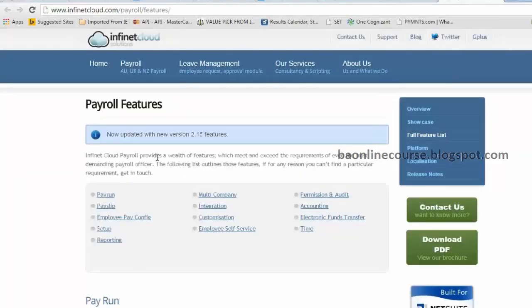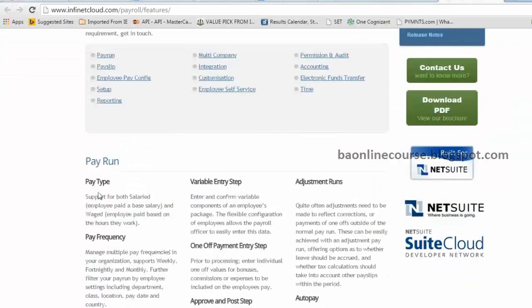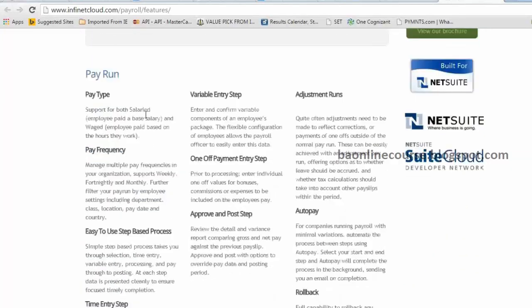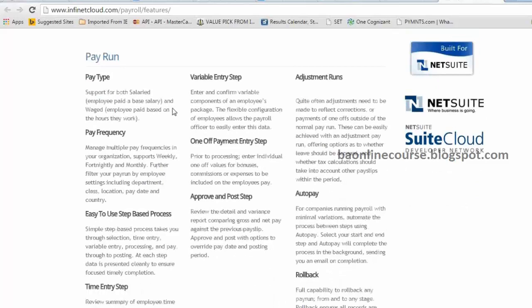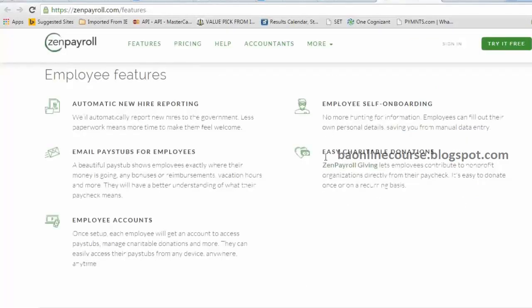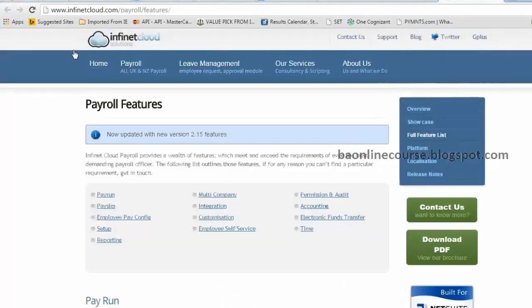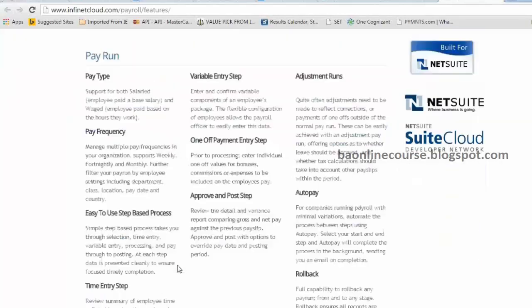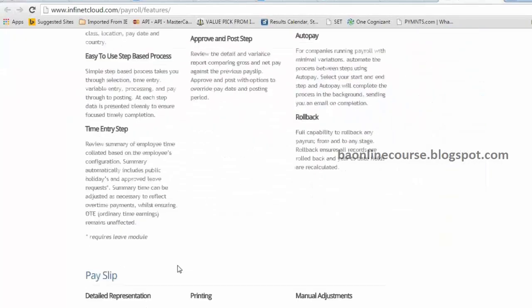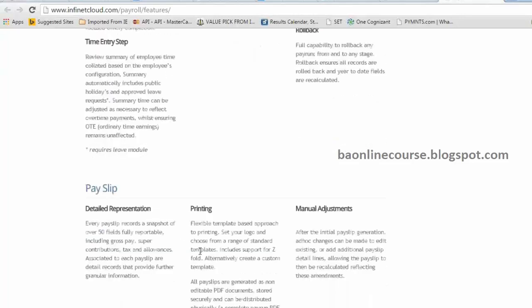Right. Now, basically, these are all the features which are already available in the system, right? Now, let's say I want this charitable donations also to be part of my final features, and I've finalized on Infinite Cloud, which doesn't give me that option of doing charitable donations, right? But I want that feature. So what do I do? I would actually develop it as part of my implementation.